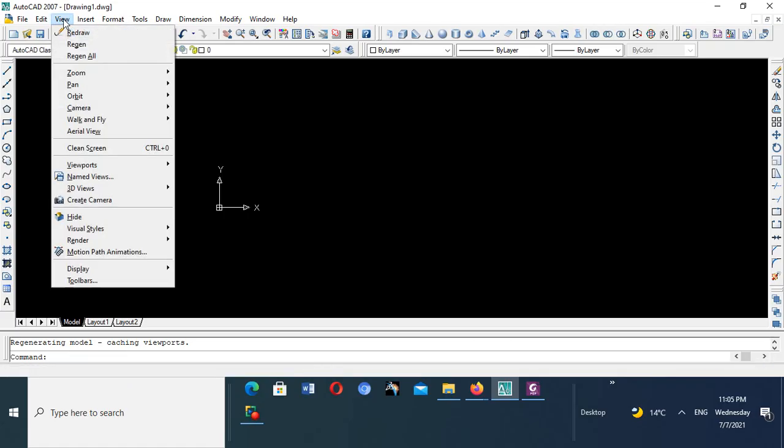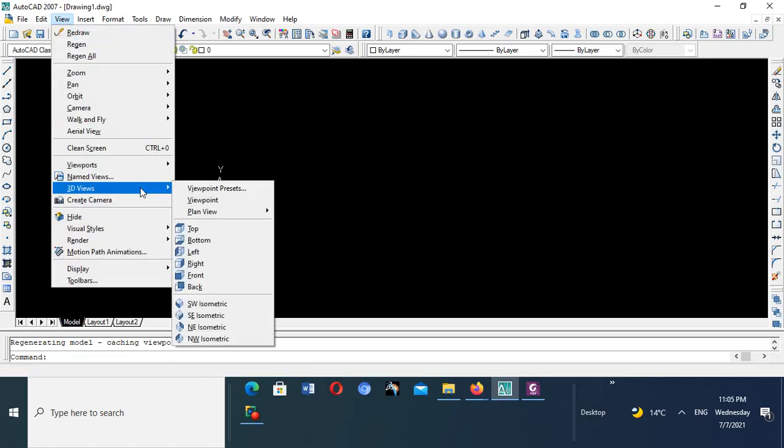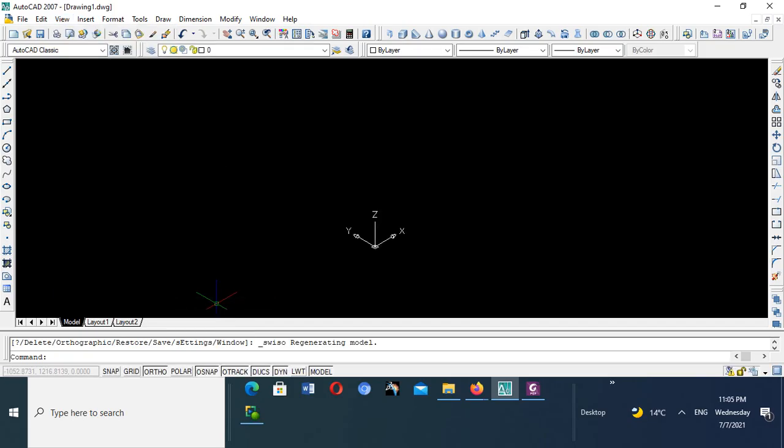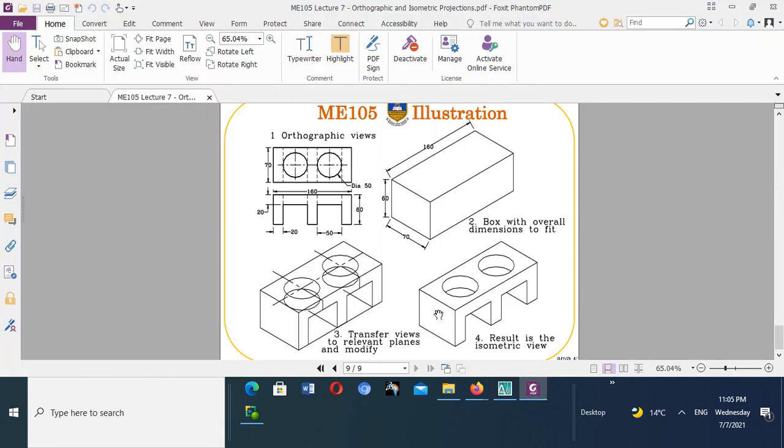So you go to View, 3D Views, Southwest Isometric, and there is your isometric view, viewport, right? Which will show most of the details of our feature. We can see it. So we want to draw this box.